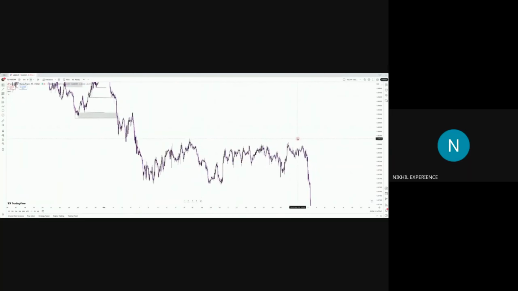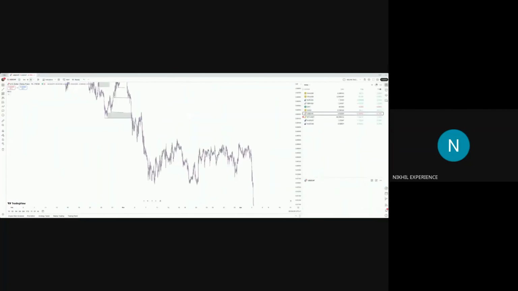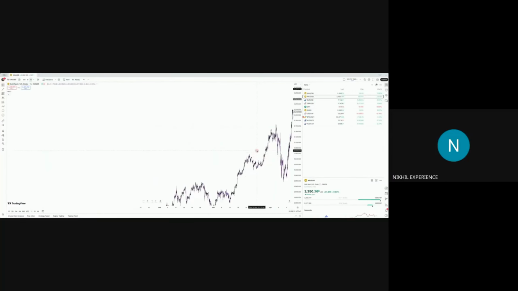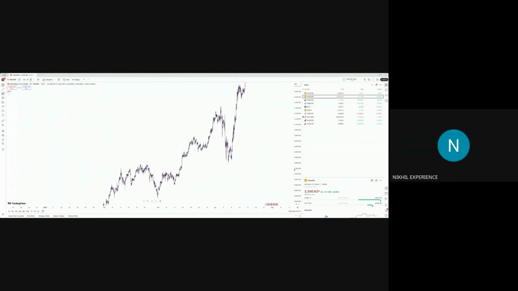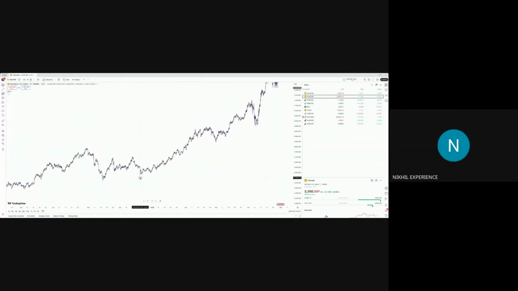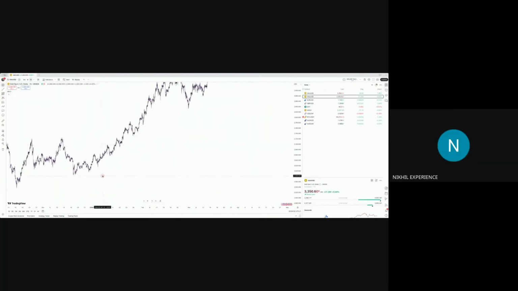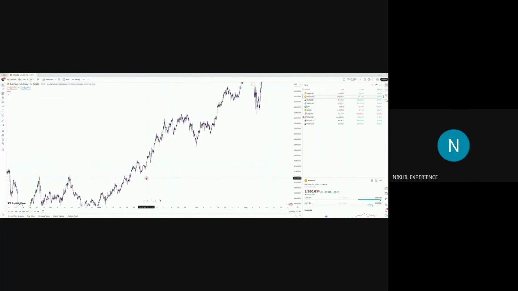Let me go to gold and show you another one. I think in the last two sessions of the class, I spent about 15 minutes explaining swing again. I backtested gold properly. From this point, I was busy explaining the swing high and low. From this point, swing low, swing high, swing low, swing high, swing low. I think swing high here, swing low, swing high. Then from here, swing low again.